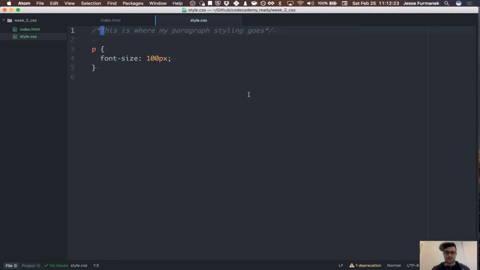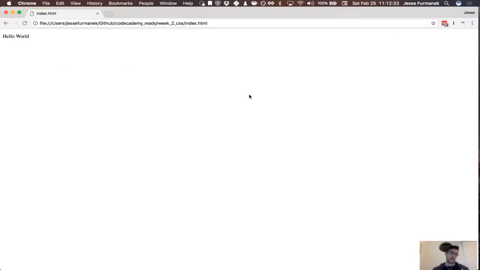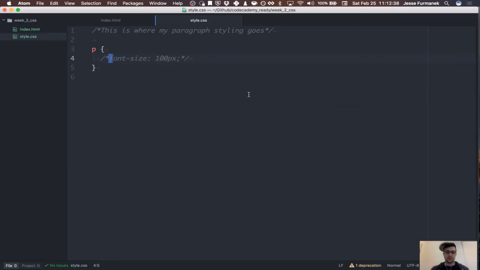But yeah, it's a nice little shortcut. What's kind of cool is when you're going through something, say you want to really quickly get rid of one property, you can just comment out that one, and it'll then load without that particular line. So it's a nice way to quickly debug and go through things.